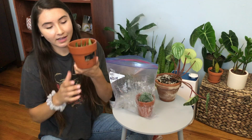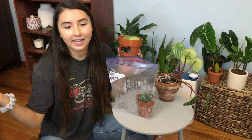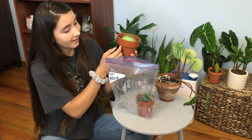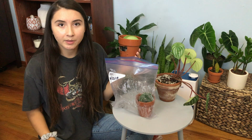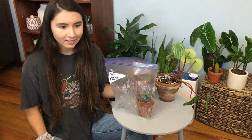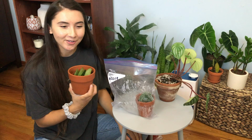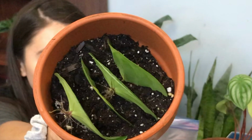Okay, I have a really bad habit of not taking off Goodwill tags or just pretty much any tags off my pots after I buy them, and this has been sitting in this bag being misted in that humidity, and this tag has rotted away, and for some reason it's black. Oh my god, it's probably moldy. I need to take this off. What if it's affecting my plant? Hold on, I need to clean this pot. Okay, so I have cleaned off the moldy price tag and hopefully it did not hurt my plants in any way. But like I said, this one is really looking good.